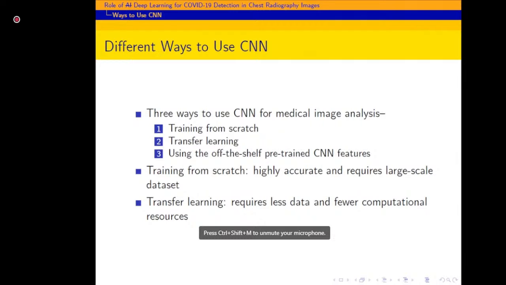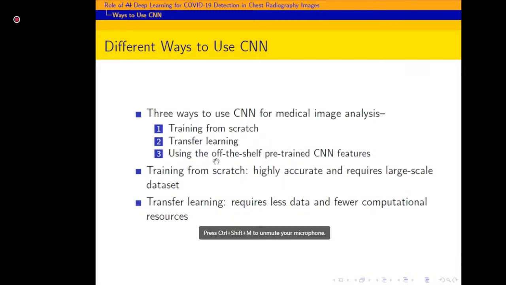So if you have developed your model, this AlexNet was designed for classification problems. So what you can do is solve any image classification problem with the help of AlexNet, using this transfer learning strategy. But this transfer learning strategy does not demand as much data as the first strategy, and it also demands fewer computational resources compared to the first one. That is why you will find a lot of applications of transfer learning in the field of medical image analysis, because we have a limited amount of data in this field.